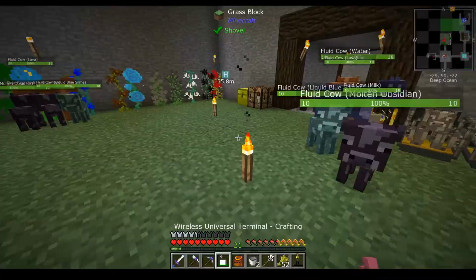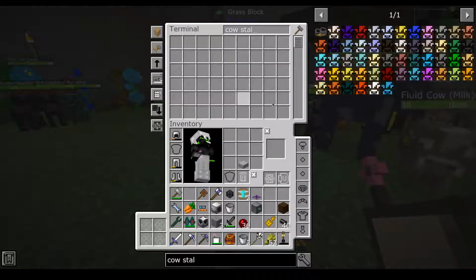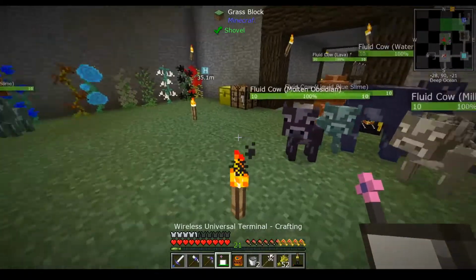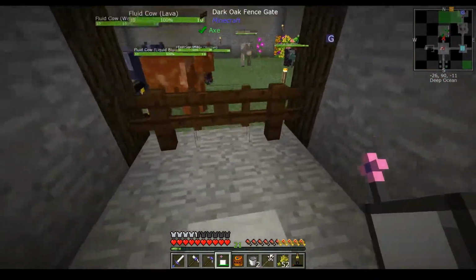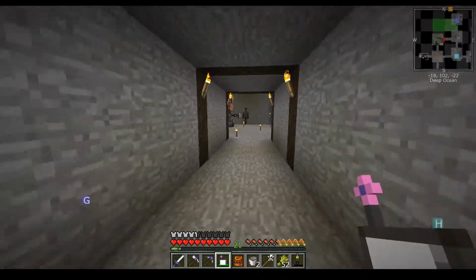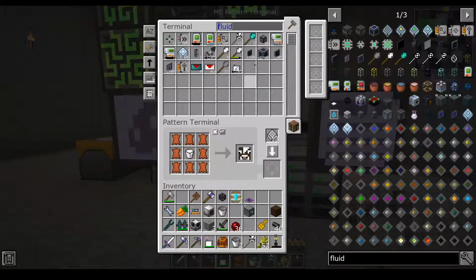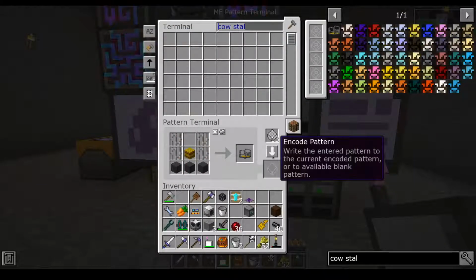The cow stalls. Cow stall. How are these made? So they're made like that. So we need to go to a place where we can craft. There. So we're actually going to need a lot of cow stalls. And we're not going to luck into mysteriously getting them.